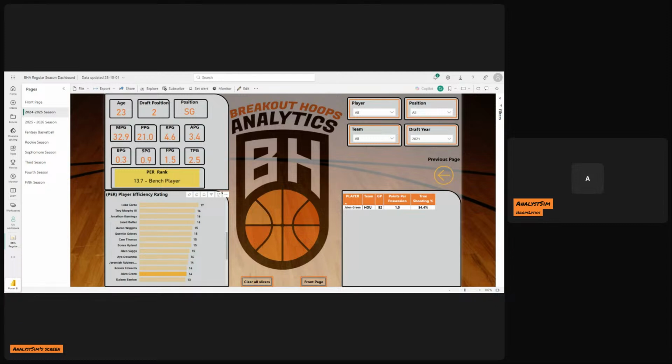Pretty good numbers for the minutes that he's playing. Those are actually the numbers that I want Keyonte George to get this season, or at least close to it. Definitely, if he's playing 30 minutes, you got to be scoring more than 20 points. We need to have that. But he is considered a bench player. Those are things that he's going to have to work out.